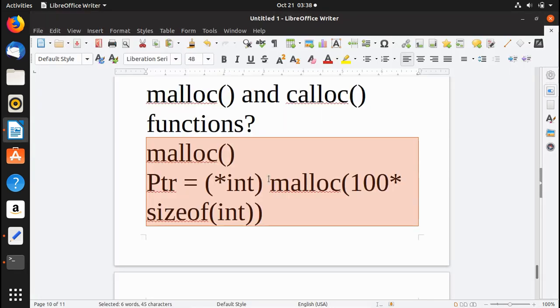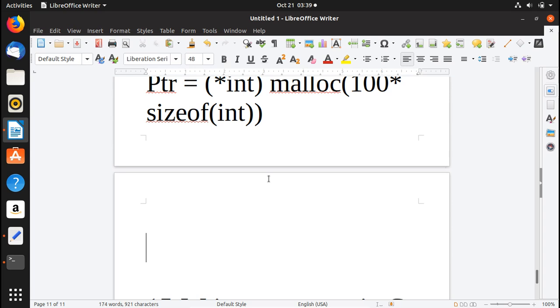So now let's discuss calloc, which is contiguous allocation. This is a function which is used to dynamically allocate the specified number of blocks of memory of the specified type. It initializes each block with a default value, which is essentially 0, and it has a syntax which is slightly different from malloc. We would use the same code and make just a few changes. Let me write the syntax first.